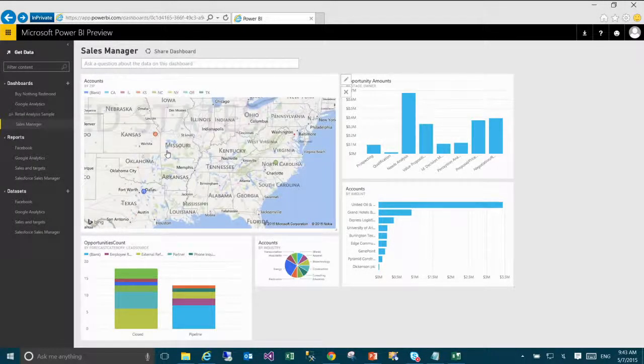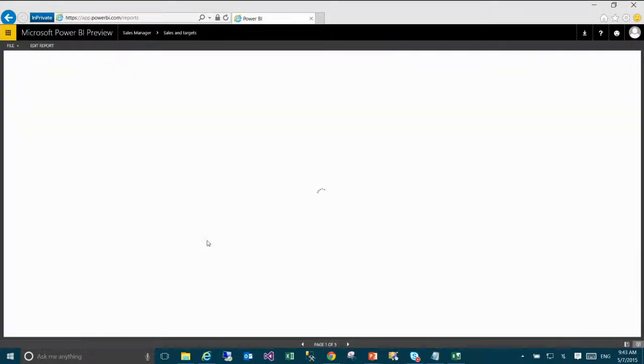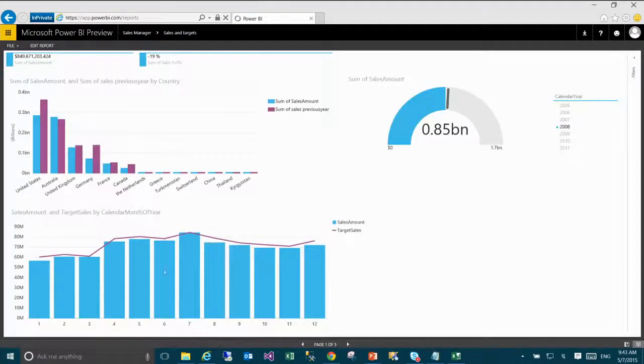So what I want to do is, and again, this is one of the great features of the Power BI service, I already have a Sales Manager dashboard here that I actually imported from Salesforce. But next to this, I want to add my own sales data from the Power BI Designer file that I just created. I just want to have that on the same dashboard. So I already uploaded it. Let me go open up the report. And you will see it's the same report we just built with the same measure, same things.